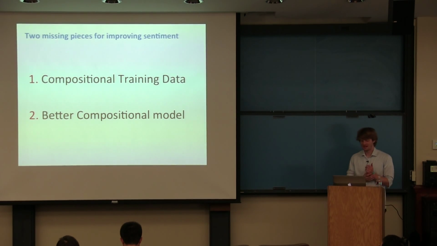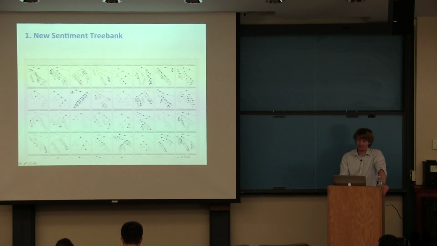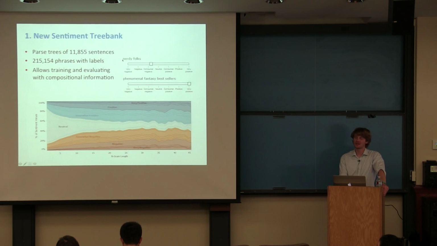And so we basically found that there are two things missing to really push the performance on this kind of data set. And the first one was to have actually compositional training data, in the sense that we want to actually have a model in order to analyze and train the model to really label every single phrase in a sentence. And in the end, we also had to have a better compositional model. And so what we did is basically we went on Amazon Mechanical Turk, and we collected for all the parse trees of the original Pang and Lee data set, all the phrase labels with this kind of interface. We basically just showed people a specific subphrase, you have a little slider, and you'd say, how positive or negative do you want this to be?